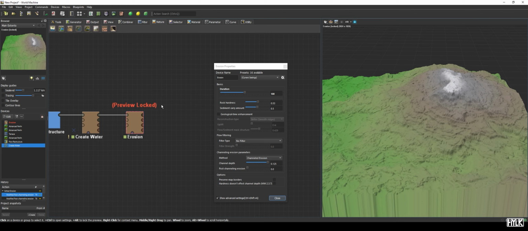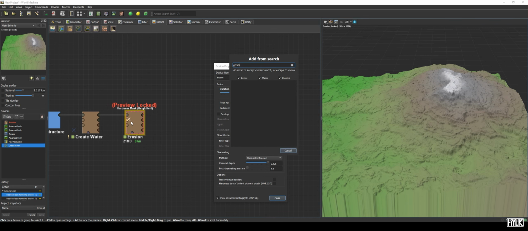The inputs are especially useful to control the behavior of the erosion, and the outputs provide an interesting basis for texturing. The second input, hardness mask, lets you alter the terrain's hardness in various places, which is very useful to create more diverse and realistic erosion. Let's connect a gradient to the port and see how it behaves.